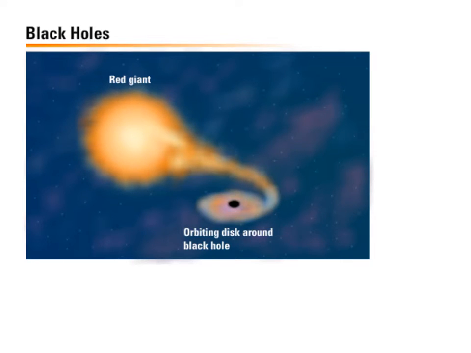So what is a black hole? Well, a black hole is going to be an object in space, and we call it a singularity, which means that we're taking an entire star and we're compressing it down into the size of a dot, of an infinitesimally small little dot. And that's what we call a singularity.